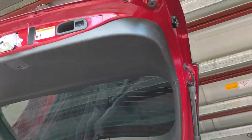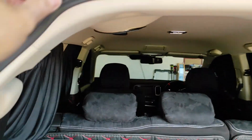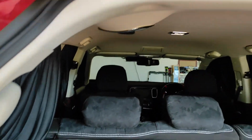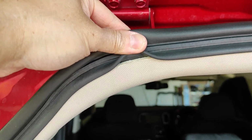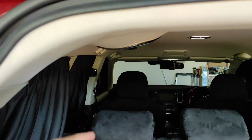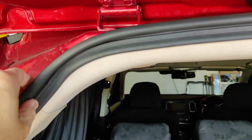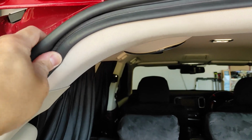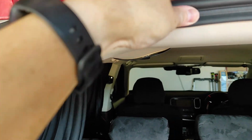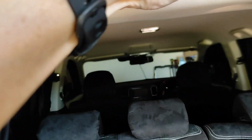Anyway, all good. Now, you just had to remove the weather seals. Just need to be careful because this weather seal also acts as a trim holder, just like the door pillar weather seal. And every now and then you have to use your fingers to pull them out and squeeze the channel in and make sure they stay on properly.